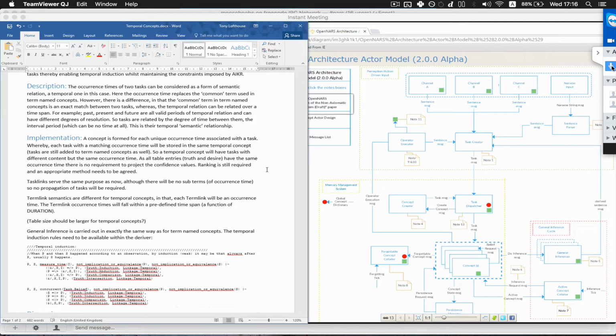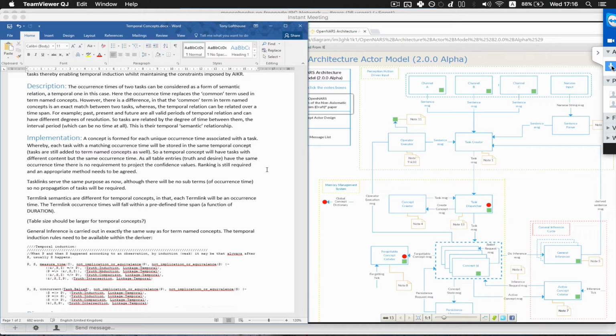And now any other events that come in that are also 27, they also go into the same concept, 27. So it will build up a collection of events for that moment in time. And then the cycle will change and we'll be on to cycle 28. Another concept gets formed for any new events coming into the system now, and those go into the 28. So imagine you've now got a collection of these concepts for a period of time in the system.